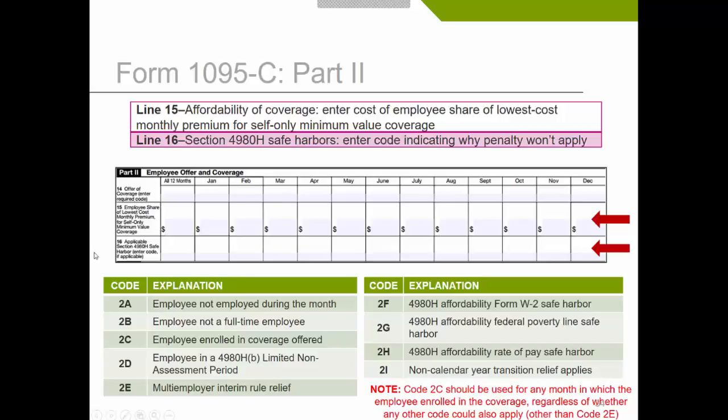And then finally, number 16 has the 2 codes. If we've got 1 code, we've got to have 2 codes. And 2 goes from 2A to 2I. Very exciting codes on this also. So just be aware we have all the coding that would happen in part 2 of these forms.